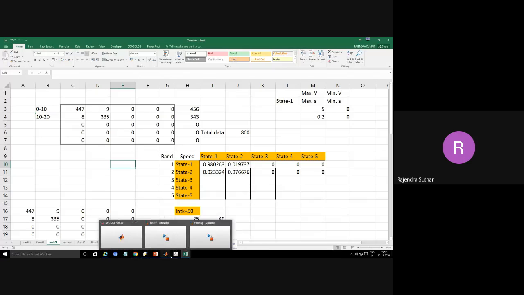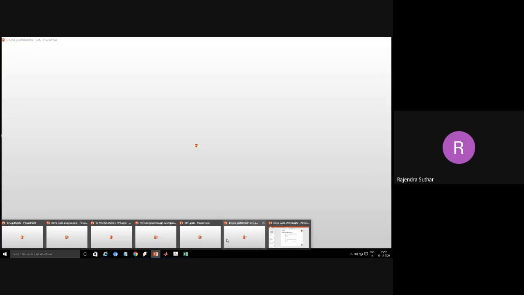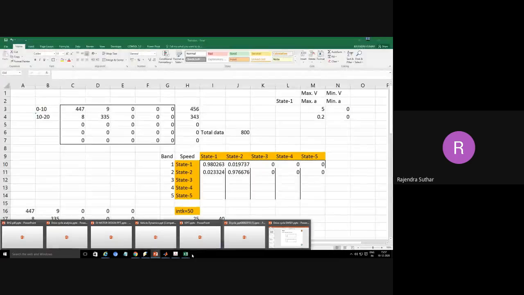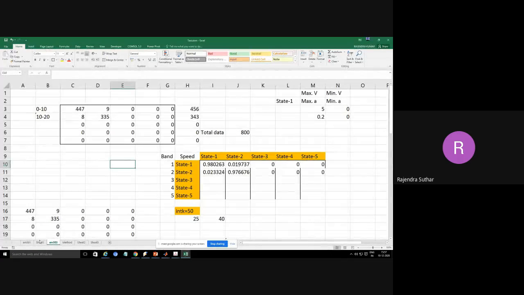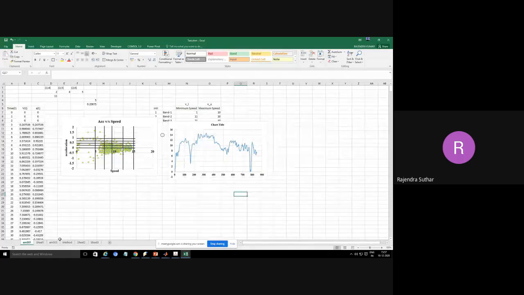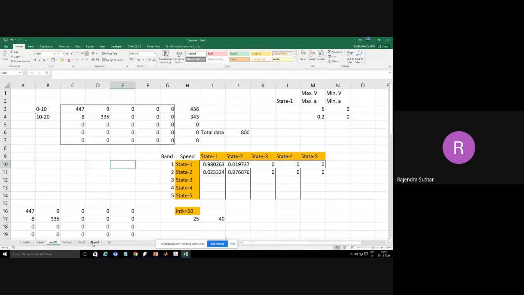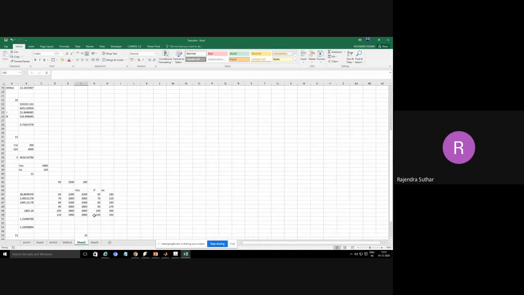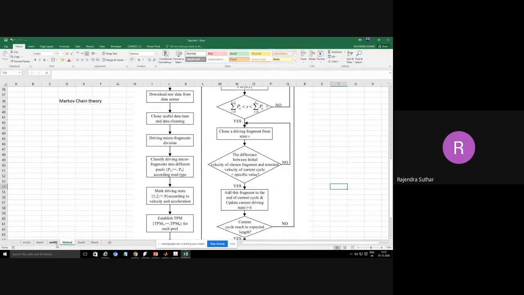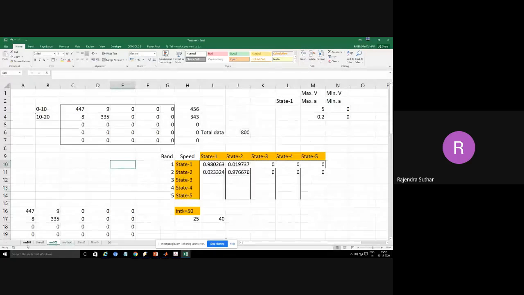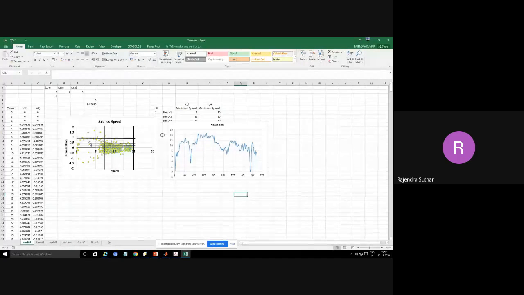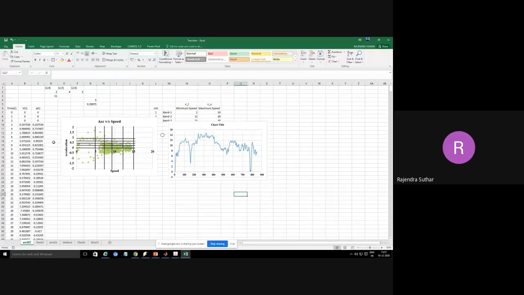Similarly we can make this TPM based on states. States means, as we discussed yesterday, we can make many states with this data. Here you can see different blocks, and each block represents one state, in the acceleration and velocity plane.